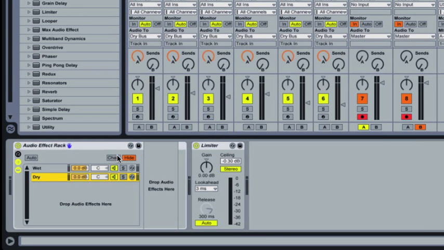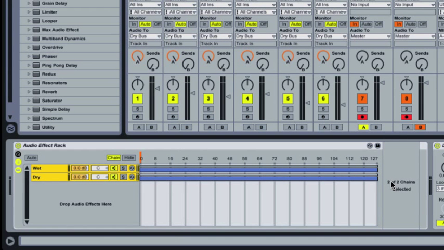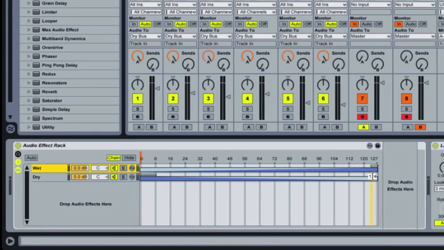Show the chain select window and adjust the zones to create a crossfade. To do this, first select both chains and drag the zones the full width of the chain select region. As you can see, the zones have 2 sections, the dark blue and the light blue part. Drag the top sections of the zones to create the fade. Make sure the dry channel is full volume on the left side, and the wet channel is full volume on the right side. You'll want to experiment with different settings.